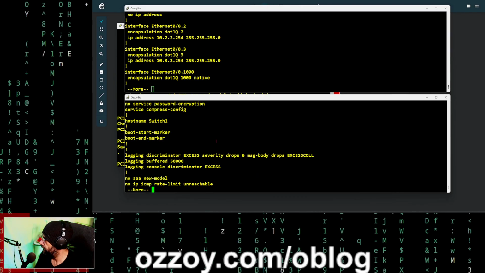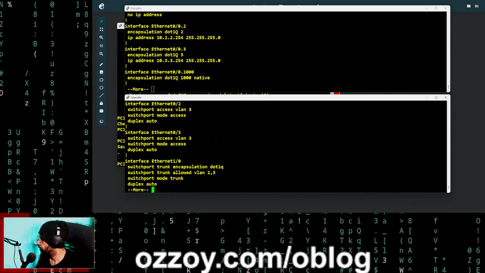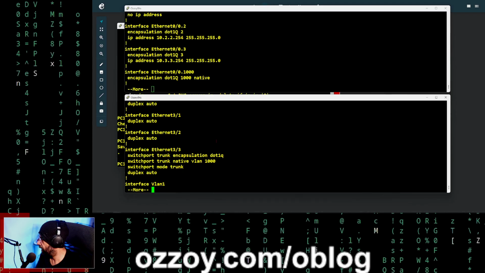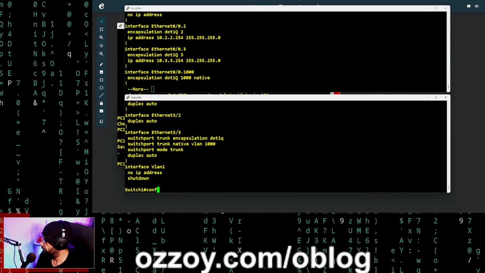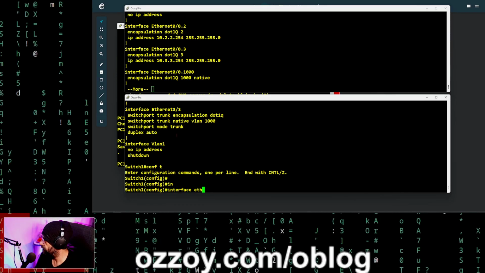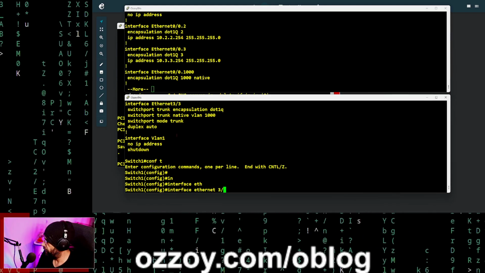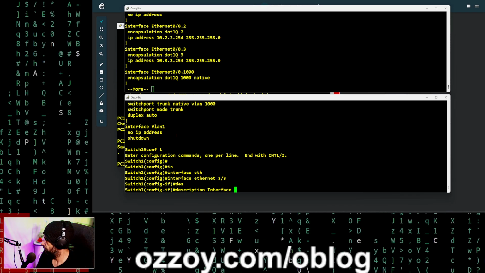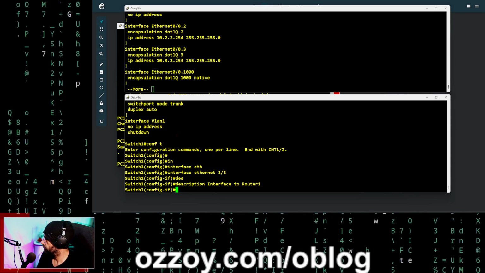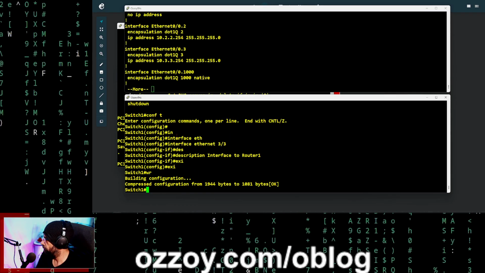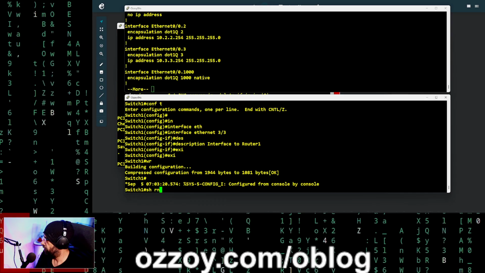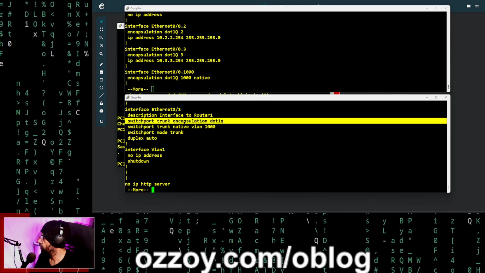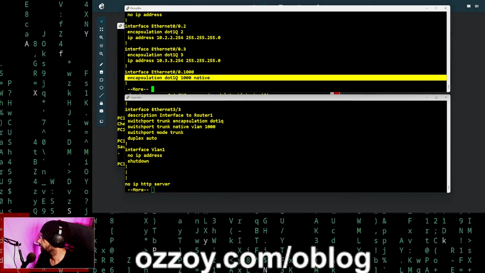Okay, so in my case, I don't have a filter. What was the port? It was the very last one. Okay, this one here. Let's just do something cosmetic, but it can be useful. Interface 0.0, 3.3, description: interface to router 1. This can be useful in the future. Now we just check the config again. There we go. The dot1q native is 1000, which matches the other side, and it's a trunk port.